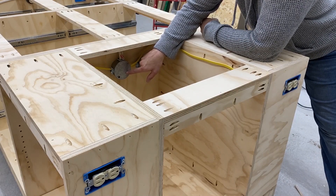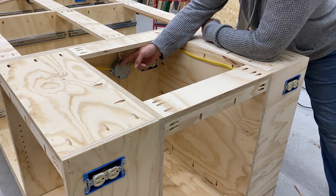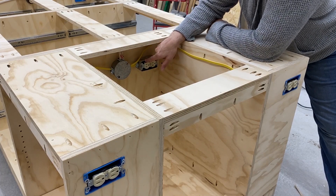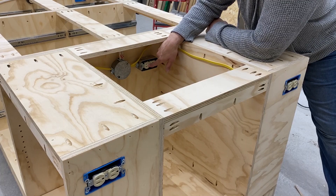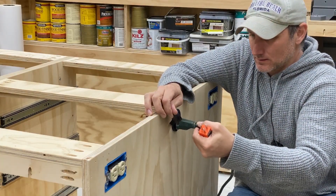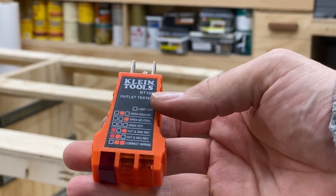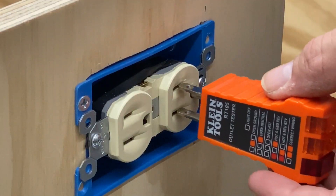What we did is we stole power from here. Before it heads back towards the front of the table, we spliced the wires, and so we were able to divert power to this outlet here, and this outlet here, and also this outlet here. Now this outlet is installed because there's going to be a compressor in here, so that way you don't have to have any wires hanging around and have them visible. So the compressor will get plugged in here. Before we go on to the next part of this build, I want to make sure that I wired everything correctly, so I'm going to plug it in. This is the moment of truth. I'm going to use this little tester — if both orange lights turn on when I plug it into the outlet, it means it is wired correctly. The electric is done.